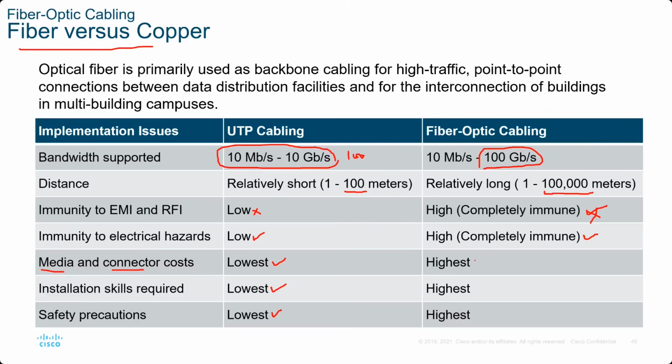But the problem with fiber is that its connectors are expensive. The cable itself is expensive. Its technicians are expensive. We cannot install them ourselves. We need a specific technician with specific machinery to terminate these cables and fix things if they are broken. It also needs very high safety precautions, because if these cables are broken, they have a very specific kind of glass and chemical materials that could be cancerous if they go inside the human body somehow, if you cut yourself with it and so on.